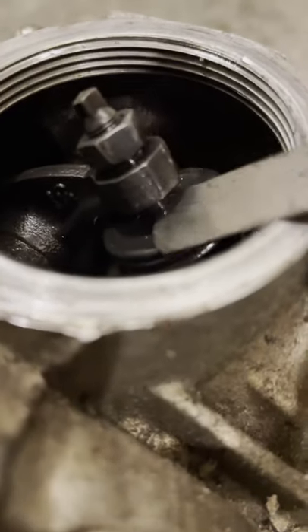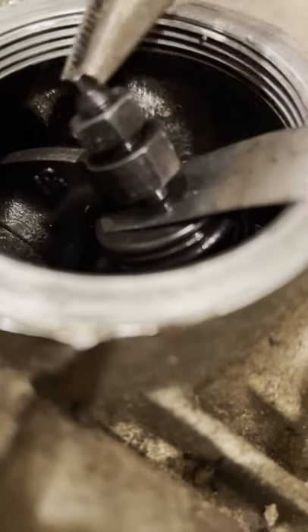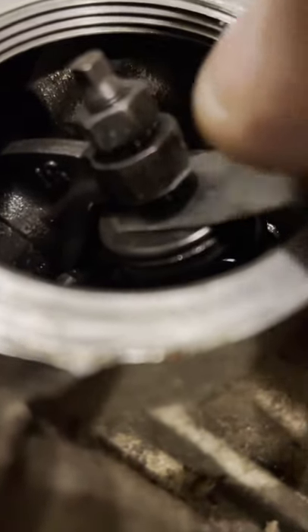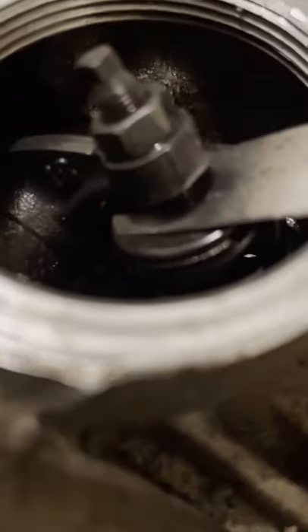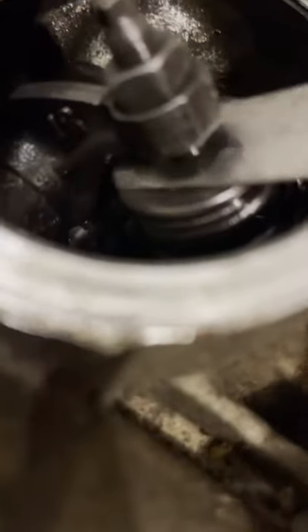With the engine cold, you're gonna turn the stud — the center shaft — until you can slide that feeler gauge between the valve and the stud, just like so. Normally you're gonna have two hands and it's not gonna be quite as difficult as it appears here. That's a little snug, so we'll loosen this up a little more — that's about right. You don't want it tight; you don't want it catching. With two hands, hold the stud and tighten down your nut. Snug that up, recheck the space, confirm it's all good.